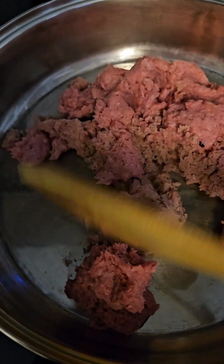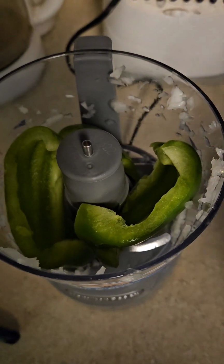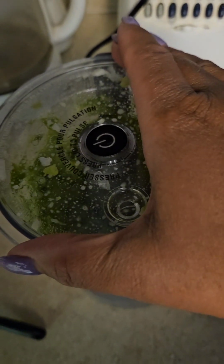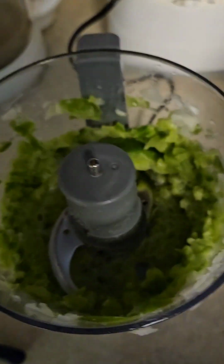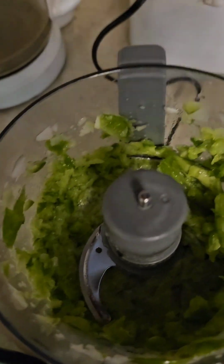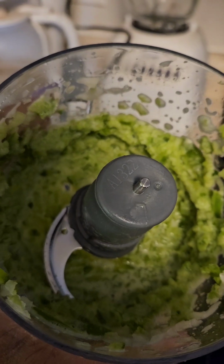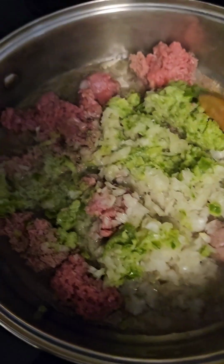And so now I'm going to go ahead and brown the ground meat. And I'm going to add some onions and green pepper. I see a big chunk in there, so I'm going to let it go a little longer. It's probably going to be really small, but that's all right. The flavor gets in there for this, and I don't really mind that.